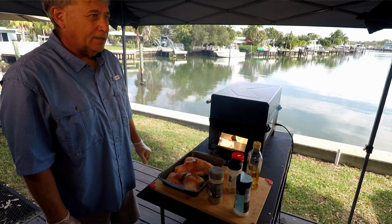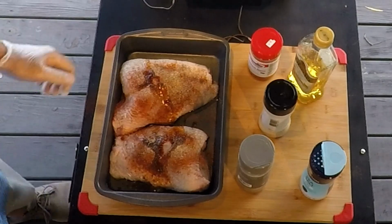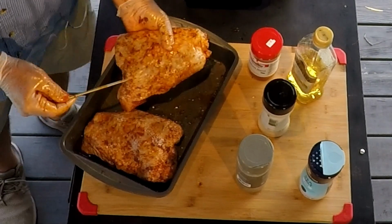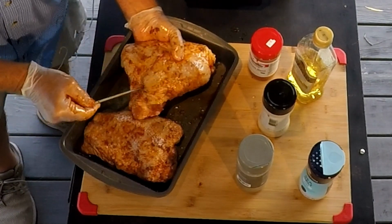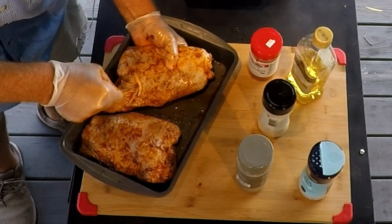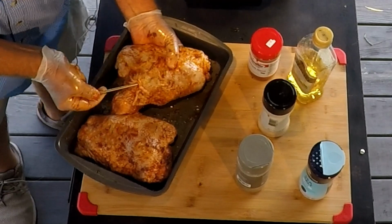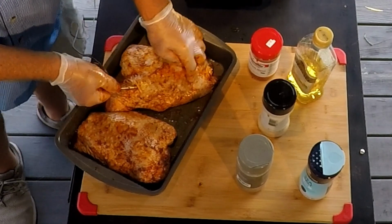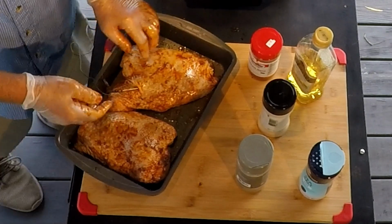I need a little breeze in here. Help me out. We'll rub these guys up. Alright, I'm going to stick the probe right through here. Put it in there. There we go. And right down along this meat, so that it's right about here in the thickest part of the meat. Put them on.